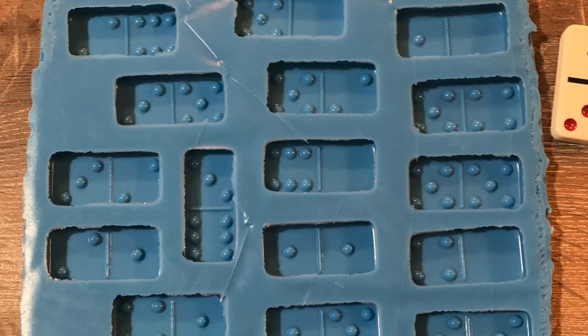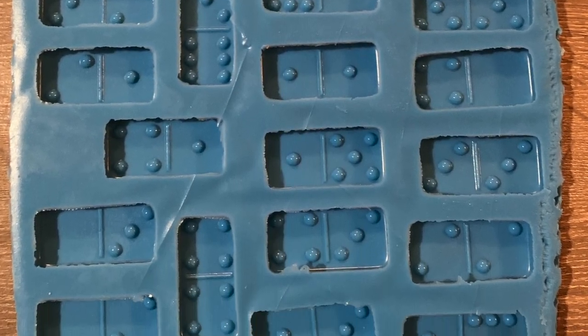Okay, and then you will have your domino mold. You just pop all those dominoes out, and then you will have your domino mold.